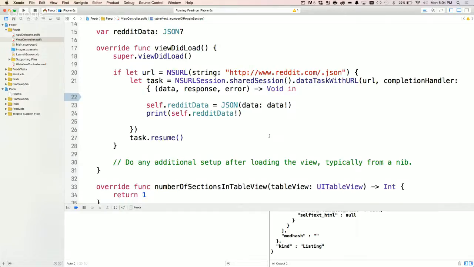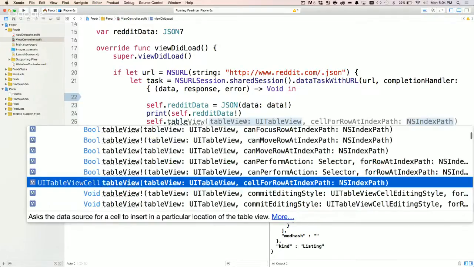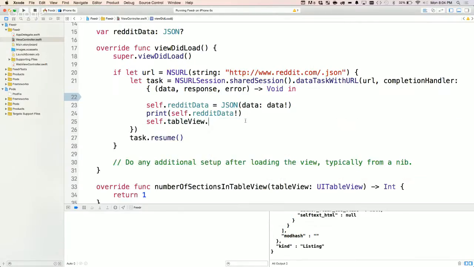At the end of the method load? Yeah, so right before, right here, right? So self dot table view dot reloads data.